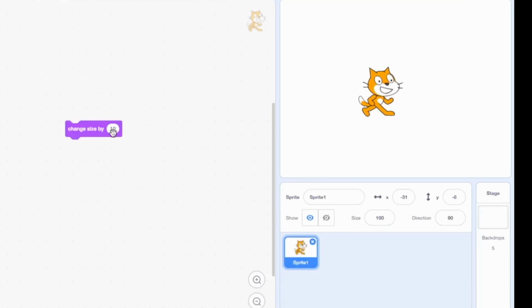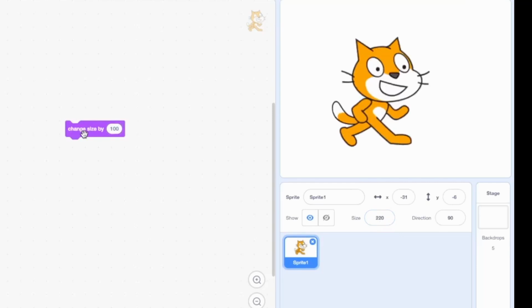So if we do change size by 10, it's going to do 10 plus whatever number's in here. It doesn't have to be 100, it could have been 50, 75, but right now it's 100. So this is going to add 10 to 100. 100 is the current size of our sprite. So let's try it. If I add change size by 10 once, it goes to 110. If I do it again, it's going to add 10 again, so 120. So let's say I did 100. Now this number is going to get really big. So it's going to go to 220. So that's how you change the size.